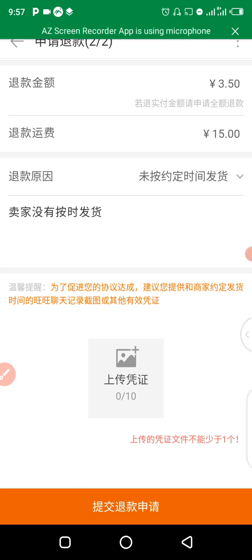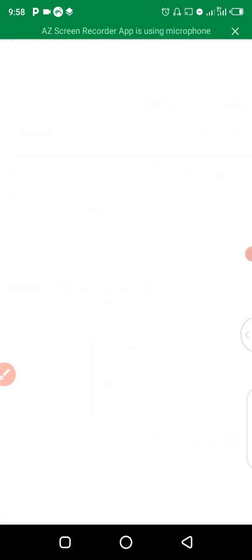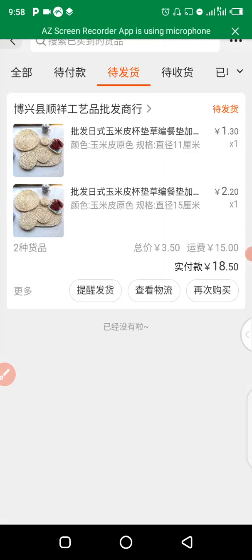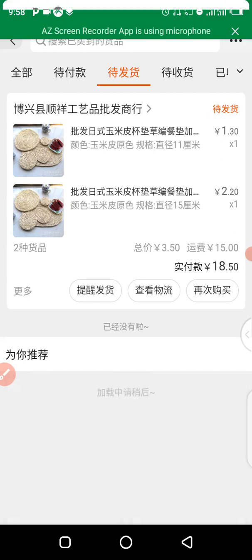Okay, I think we were asked to submit a picture, the upload credential. Anyway, let's continue. Click. In some cases you may have something like this where you are unable to proceed. All you have to do is go back to the beginning and make a screenshot of the page. It happens like this sometimes, so just make a screenshot of the page.